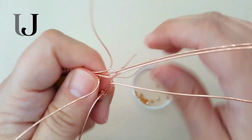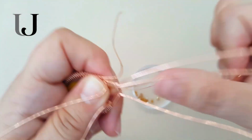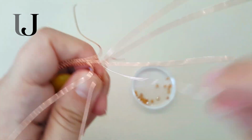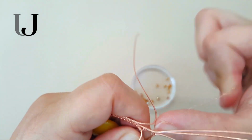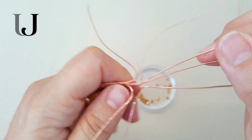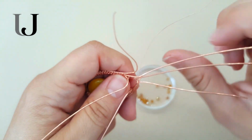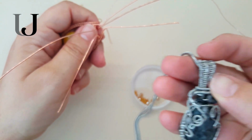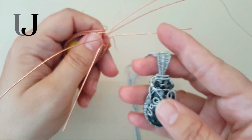Now we are ready to start making our bail. With the weaving wire, make 2 loops around the middle wire and 2 loops around the third base wire, just to secure it. Look at that pendant! We are going to make exactly the same bail.